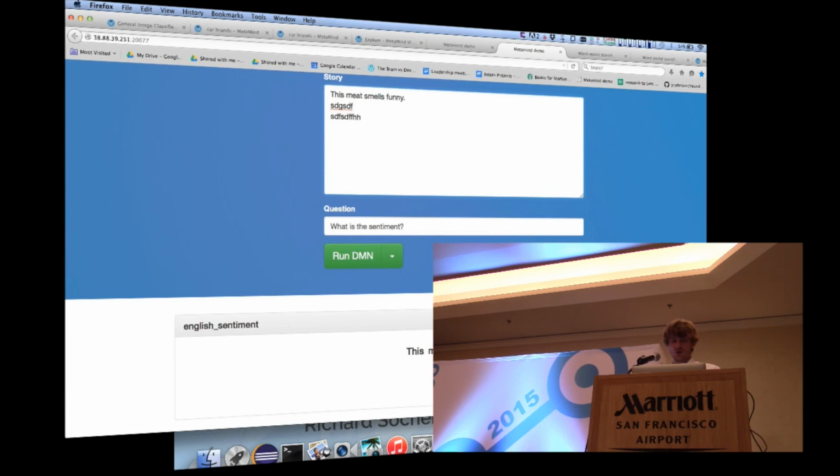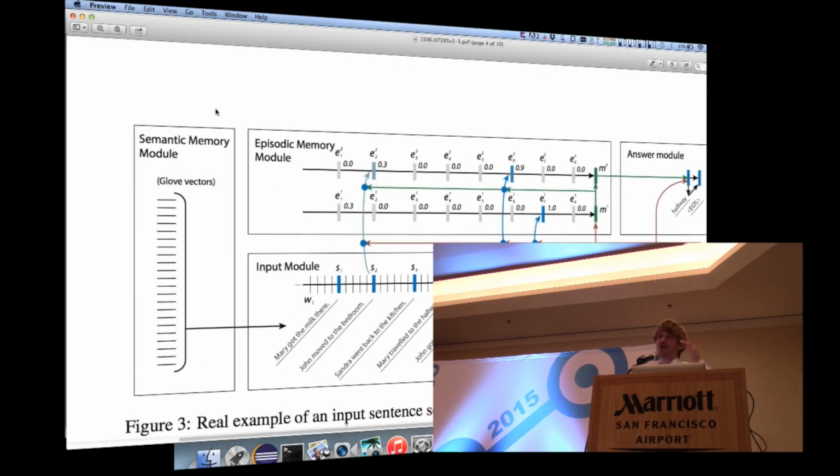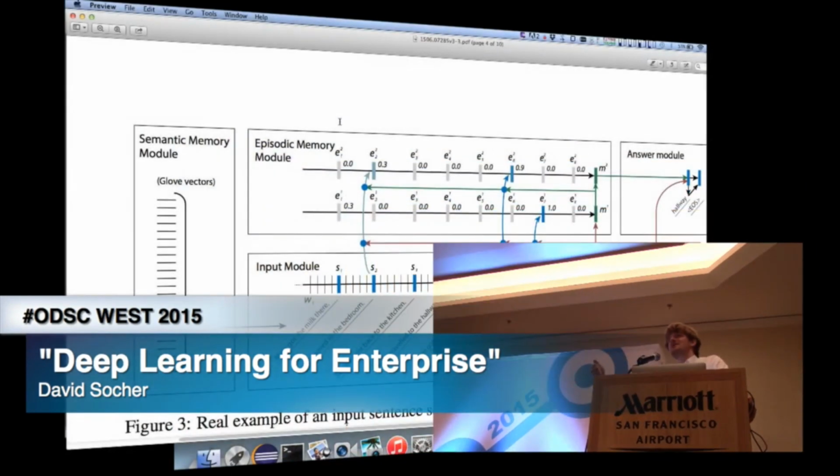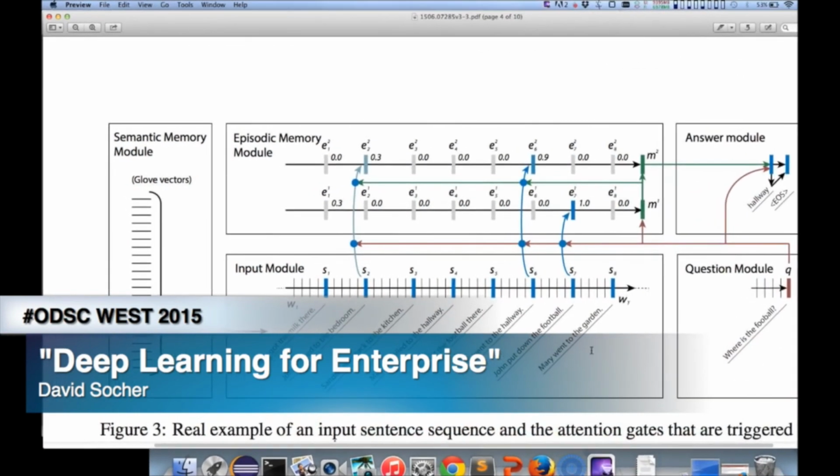But I think there's no, let me show you the paper. There's no theoretical reason why you couldn't do this. Sorry for those who are not all deep into recurrent neural network type architectures, but this is a zoomed in version of this dynamic memory network, and the main idea here is that you retrieve specific time steps and then reason over them multiple times to give it to an answer module. What you're describing would essentially put the last question and the last answer as part of the input after each question and then continue. So I don't see a theoretical reason why it shouldn't be extended to that.